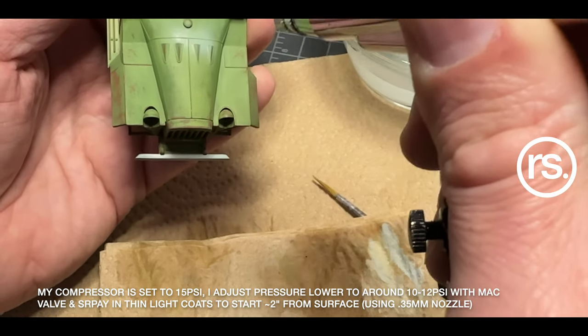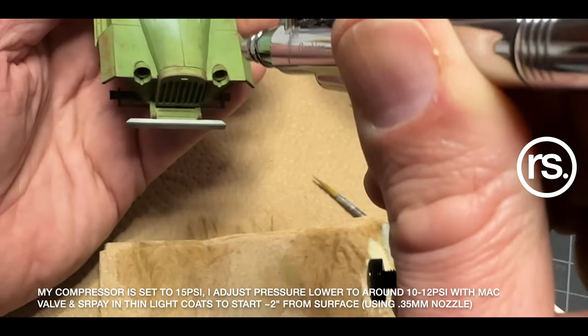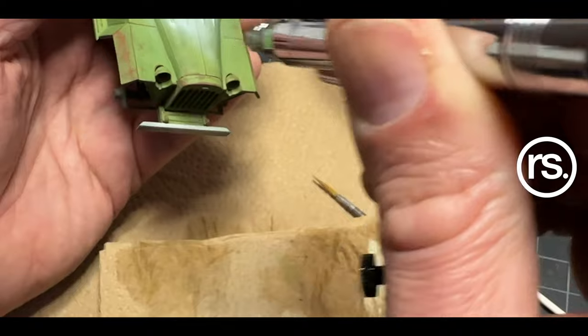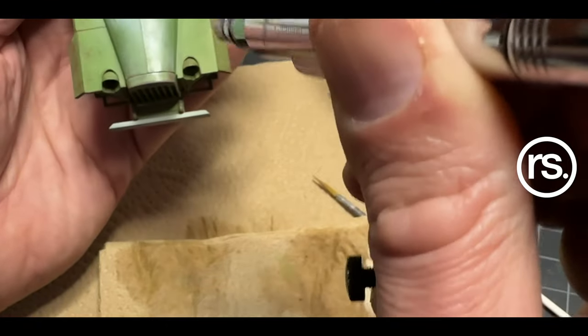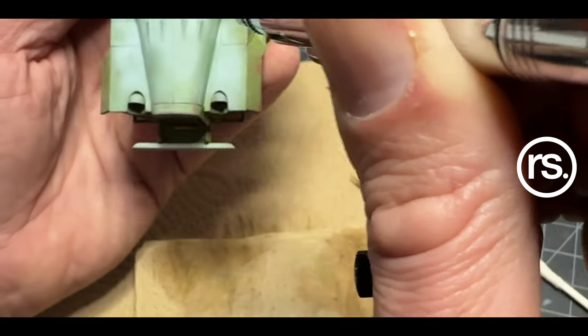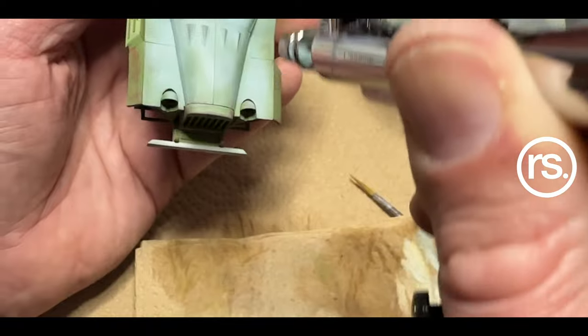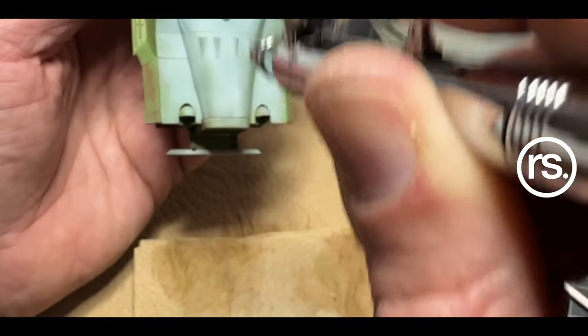On top of which, a couple questions came up in part one and two about warranties and parts and stuff like this. So yes, it's a 1-year warranty, and there is a customer service which is 24/7, and also for all the airbrushes that they sell, you get a full part replacement setup. So that's pretty nice to allay some of the skepticism or questions you might have about buying an overseas product.